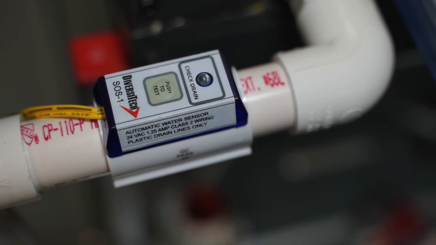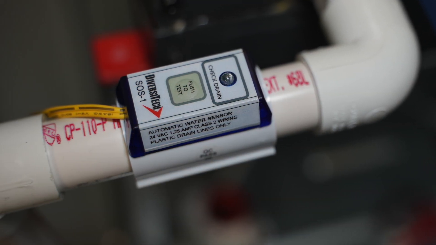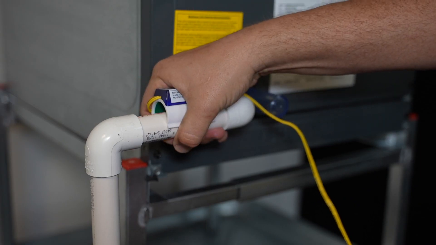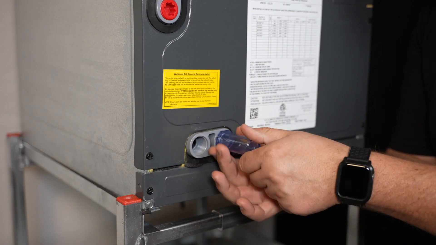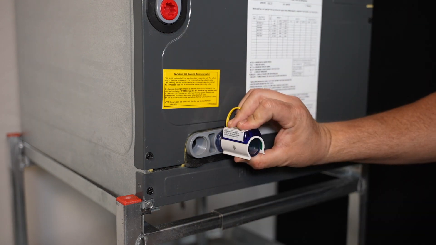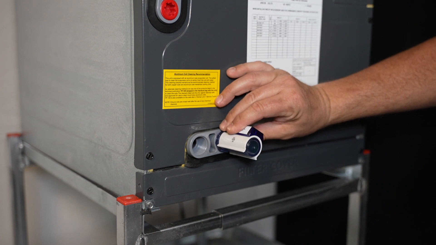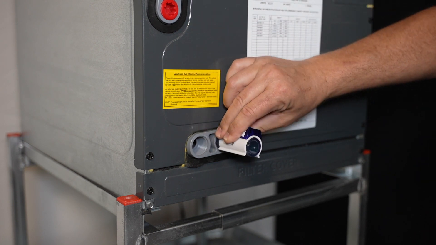The SOS1 condensate overflow switch is for the primary pan inline or the secondary port on the air handler. Its unique design fits over the three-quarter inch pipe without having to cut into the drain line. Its float-free design is ideal for drier environments. You can easily adjust sensitivity by adjusting the orientation on the pipe.